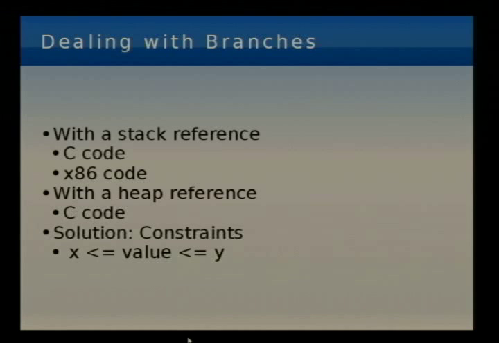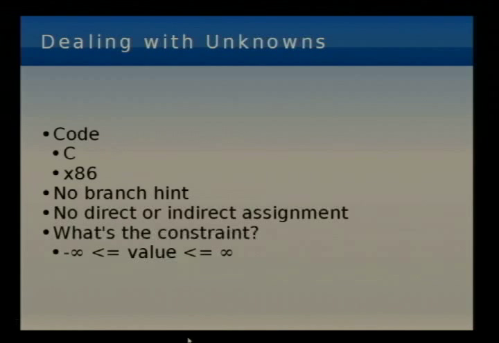And so we talked about, we don't know anything about **argv, for instance. We don't know anything about the buffer coming in from the network. So how do we express that in this vernacular of constraints? Can you go to the next slide? And so we basically use the exact same vernacular, but we say it's negative infinity to positive infinity. We don't know. And if we were to codify this, we'd probably use negative maxint plus 10 and maxint minus 10, only because many people use maxint for values in their programs, or we'd have to use some value that's kind of like a magic number. And yes, that has problems and is a little bit bogus, but bear with me.